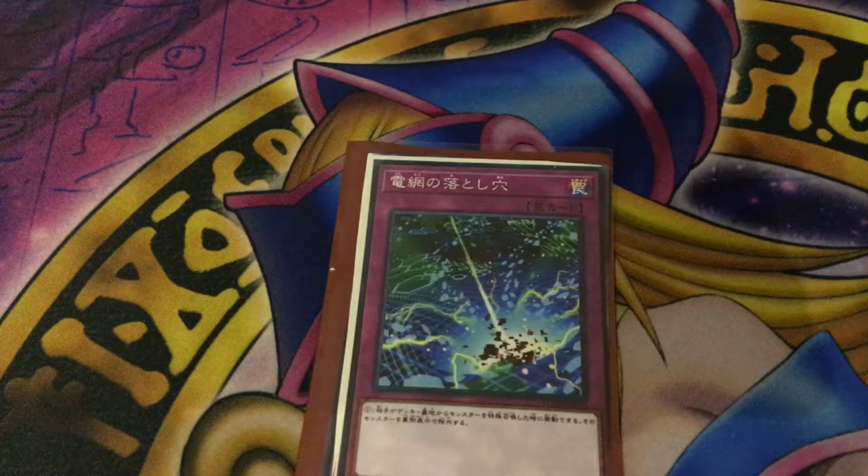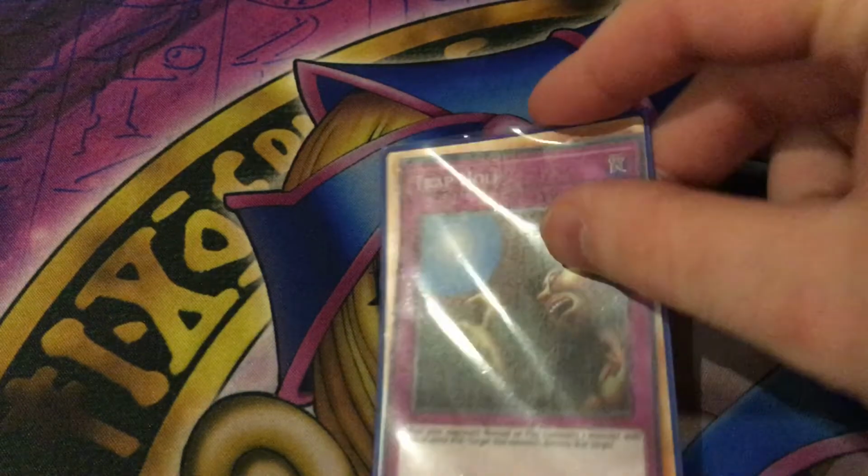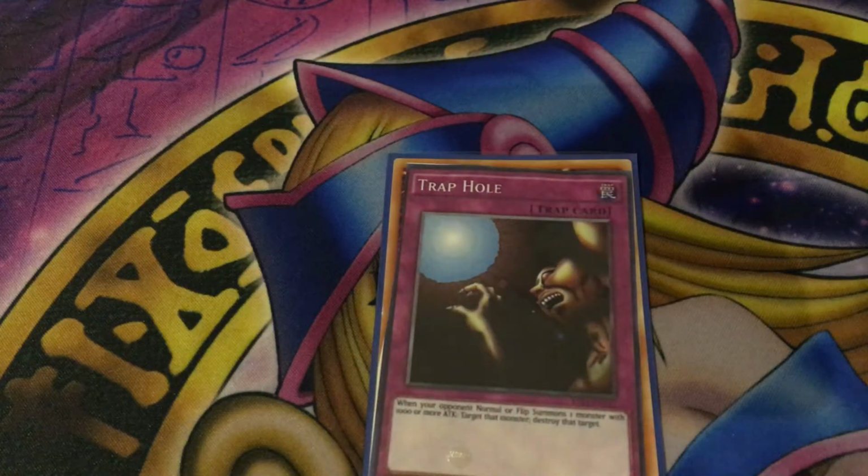And that's what makes the trap holes so good, is that they don't negate summons, so the monsters still hit the field, and then you just banish them or deal with them when they hit the field. Next up, we have the original trap hole itself, the Trap Hole. When your opponent normal or flip summons 1 monster with 1,000 or more attack, target that monster and destroy it.